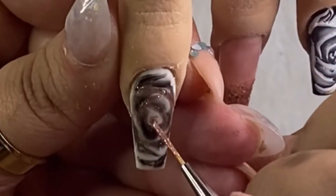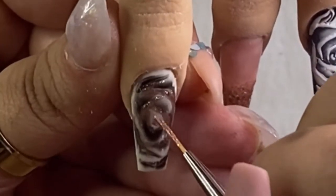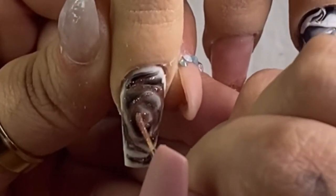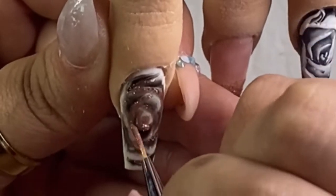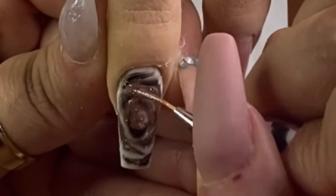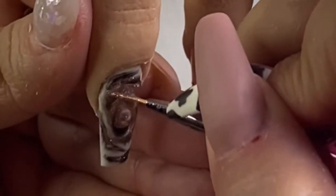I will apply 2 layers of the highlights just to make sure that there is enough color depth, and you can really see that glitter. And then I'm going to go back in and use the black gel paint just to add a little bit more detail and really add more to that sketchy look.